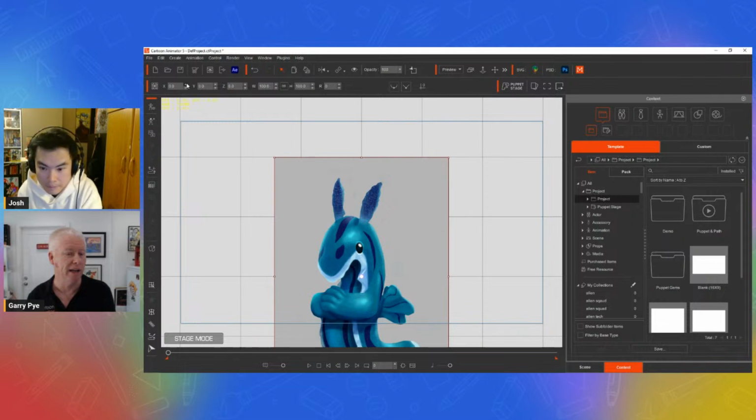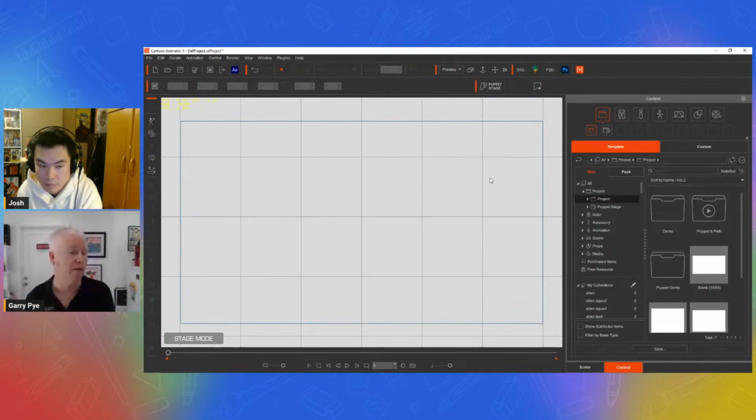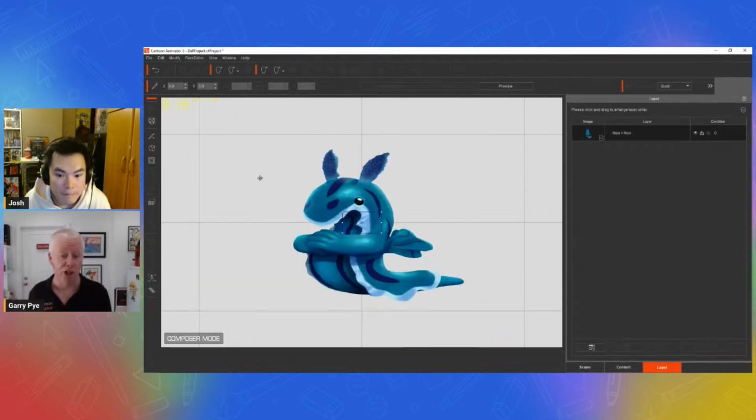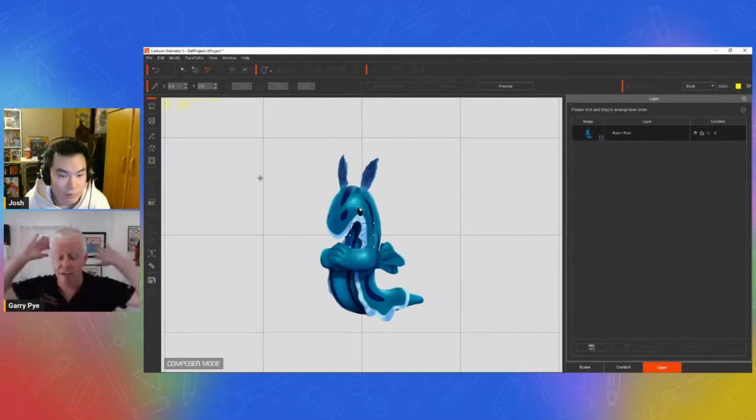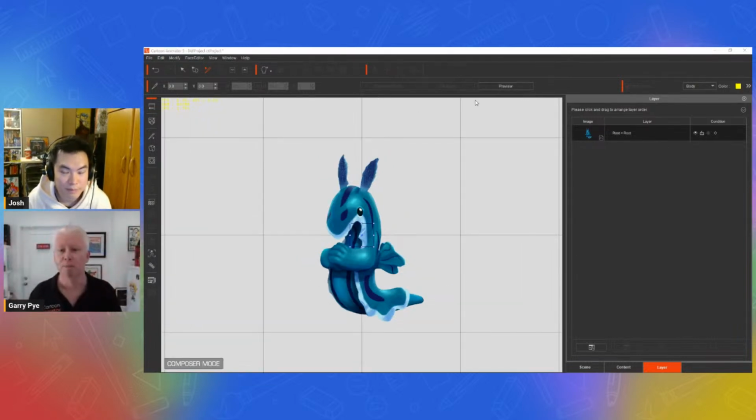So I'm back in Cartoon Animator now, and we're going to do it this way. Okay, here is a little Slug character. And all I've done here simply is to export it from Photoshop as a PNG file, and I've brought it into Cartoon Animator, and finally, now I can get started. So this is just a single character. We're not looking at an articulated character that's been rigged or anything like that. He's just a simple single image. And as I said, I love this character. I thought he was absolutely perfect.